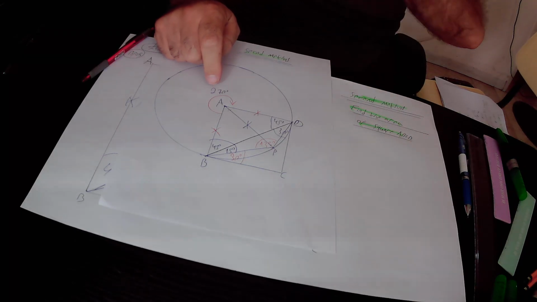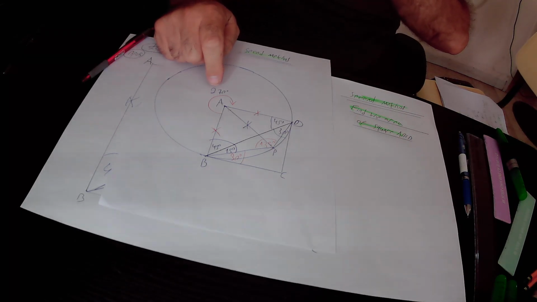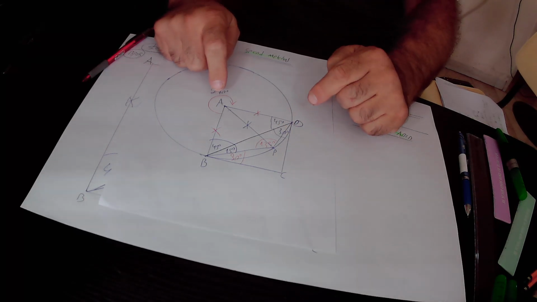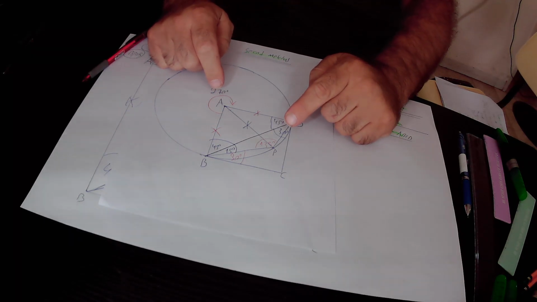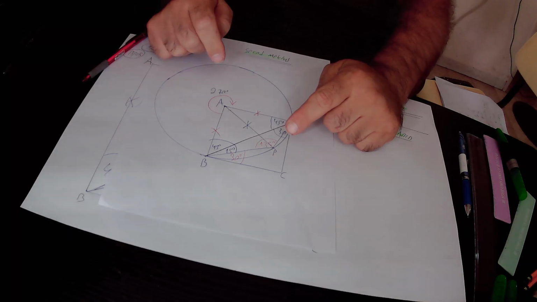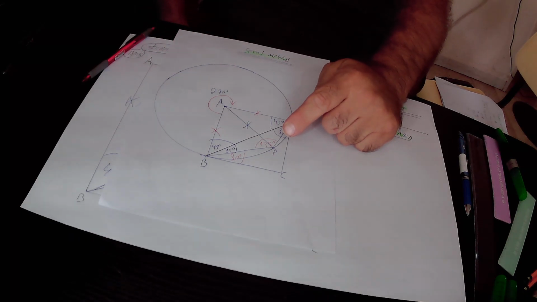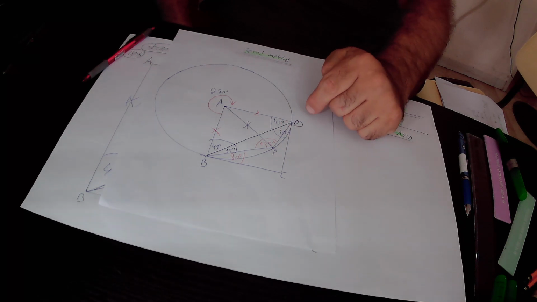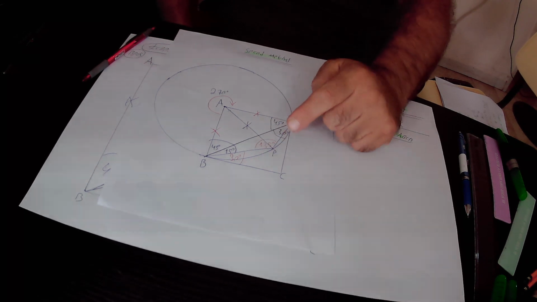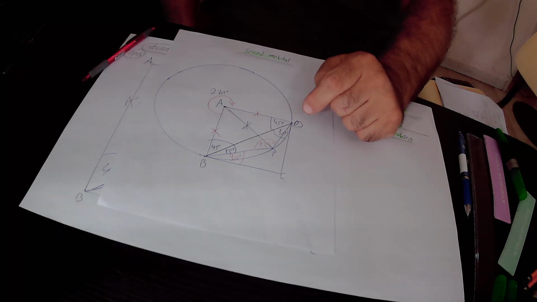Because the size of the center angle DAB is twice as large as the size of angle DBP, and they both subtend the same chord called DB, it obeys rule 13. Because angle DBP obeys rule 13, it must be a peripheral angle. Angle DBP is a peripheral angle. We know that all three vertices of a peripheral angle lie on the circle itself.